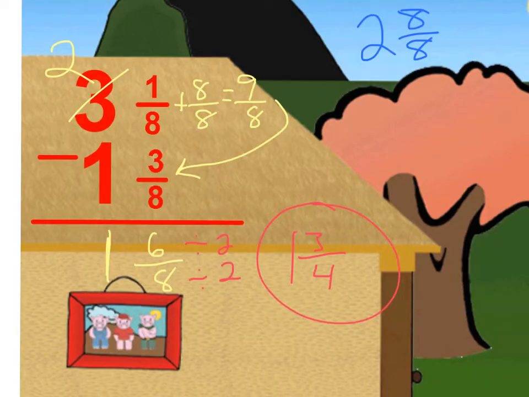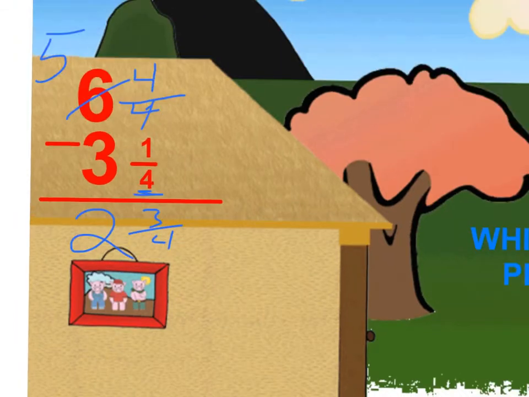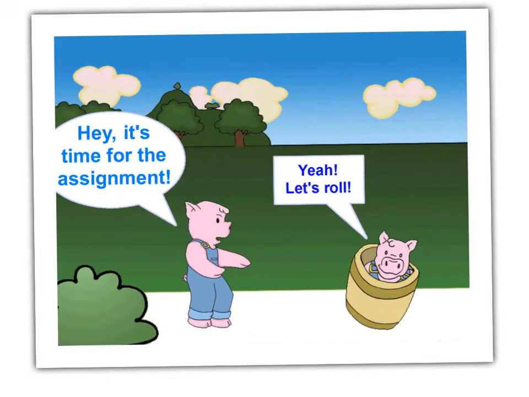This next one here, we zoomed in. 3 and 1/8. All right, 1/8 minus 3/8 we couldn't do, so we borrowed from our 3, made it a 2, took 8/8 over. 1/8 and 8/8 gives us 9/8. 9/8 minus 3/8 gives us 6/8. 2 whole minus 1 gives us 1. 1 and 6/8, we divided both by 2, gave us 1 and 3/4 in simplest form. Same thing here, we borrowed, subtracted, and got 5/6. And again, same there.